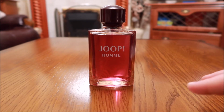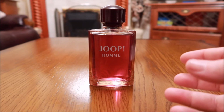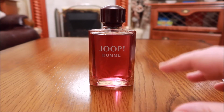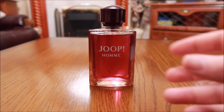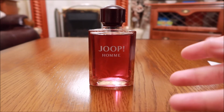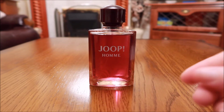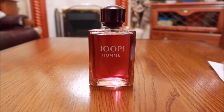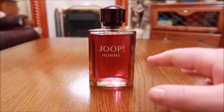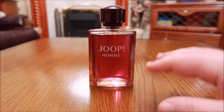After the first spray of that overall sweetness, as it dries down, the sweetness tones down a little bit. More of the cinnamon starts coming through with a nice smooth vanilla, a touch of tonka bean and a little woodiness from the sandalwood. And it all mixes, and it does still smell like Joop, but it doesn't smell quite as rich. It's not as in your face. It's just not as good as it used to be. But today's stuff is still decent. They have watered it down, and in one way I'm glad they have. But in another way, by doing that, they've taken some of the magic out of Joop Homme.